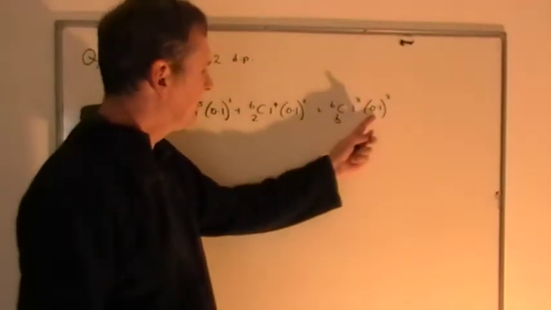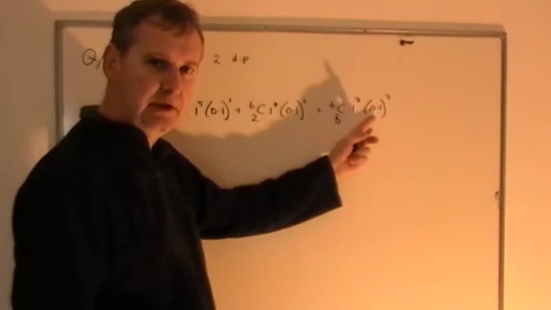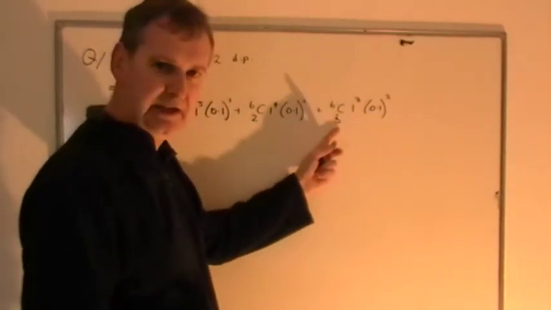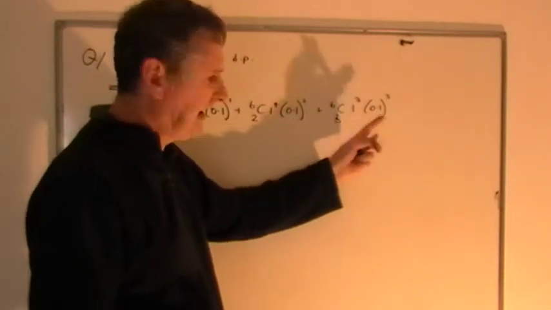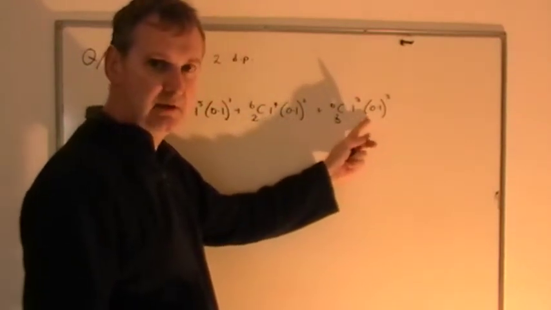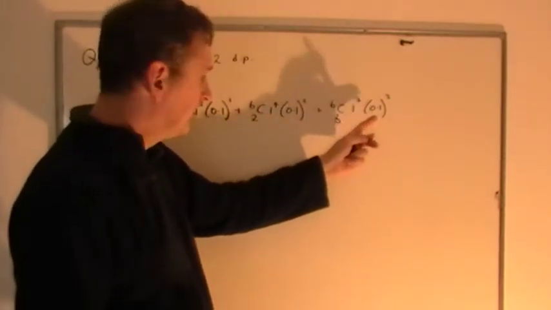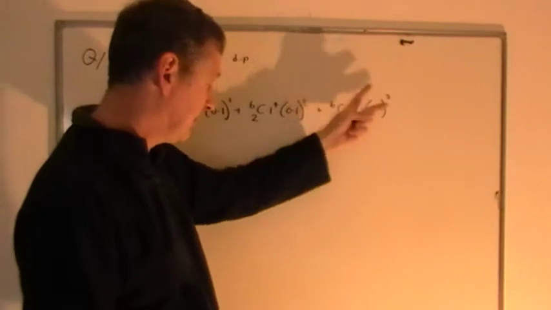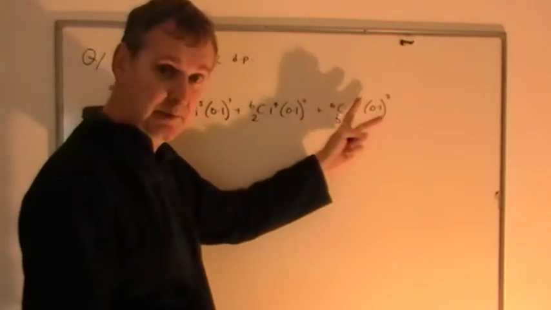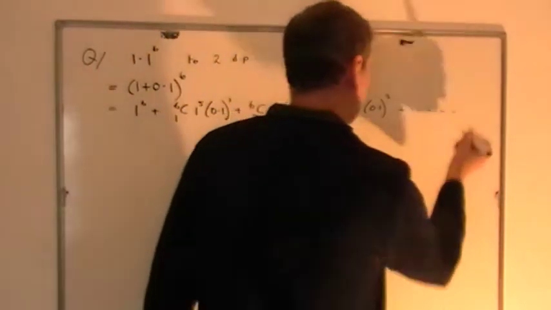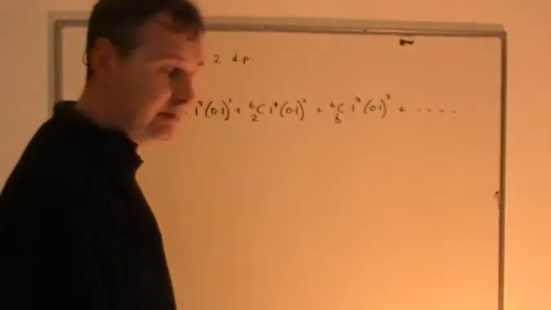Well, if you look at this, 0.1 cubed is 0.001, and then you have to times it by whatever that is. Then I think that is as far as we're likely to need to go, because we only want the answer to two decimal places, and that's 0.001. So it's possible that this term here isn't actually going to affect things, but I'll work it out just in case it does. Plus, I definitely won't need any more because the decimals go too small.